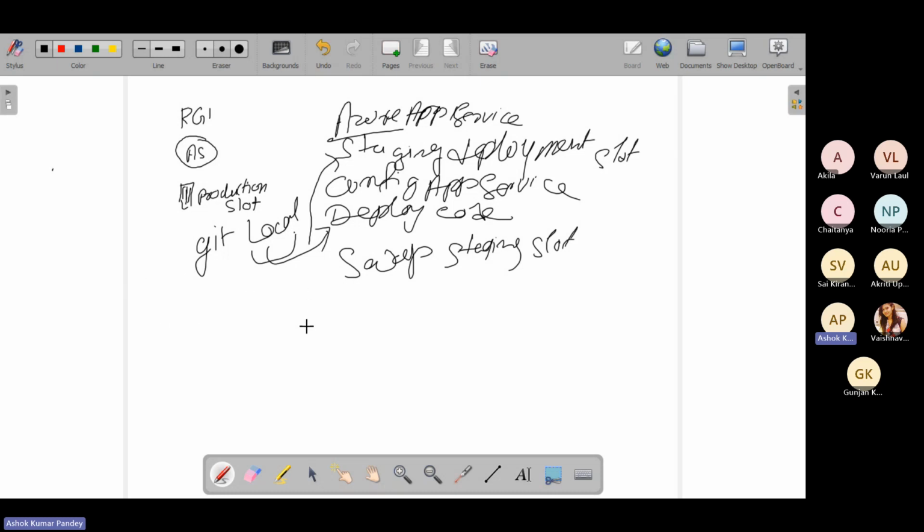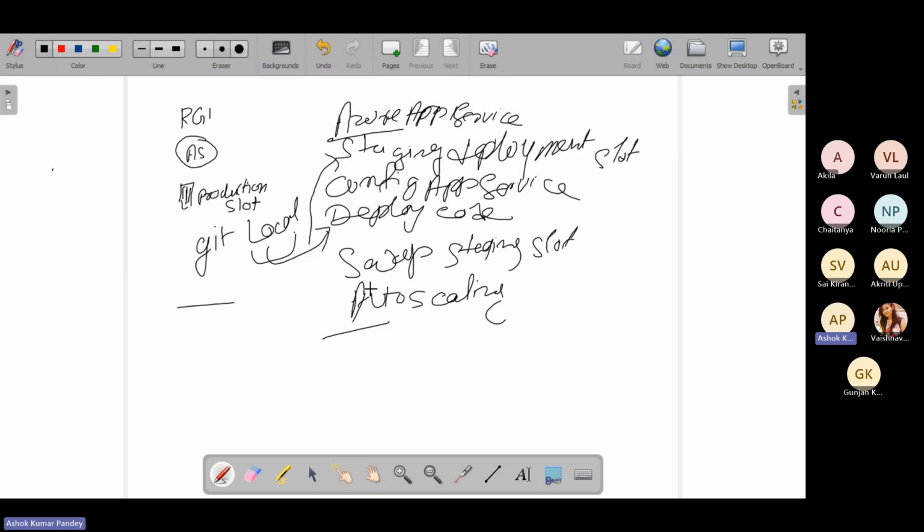And the last thing that we will learn is auto scaling, which is a different concept. Auto scaling will help you make your services available when there is more demand.